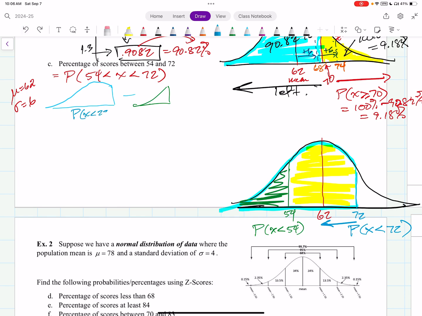I need to write the right numbers here. There you go. And we're going to subtract the little area, which is the percentage of the population that's less than 54. So what we need to do is calculate two z-scores and two percentages and simply subtract them, and then we get the percentage in the middle. So big minus small. All right, so we need some z-scores. Let's start calculating here.